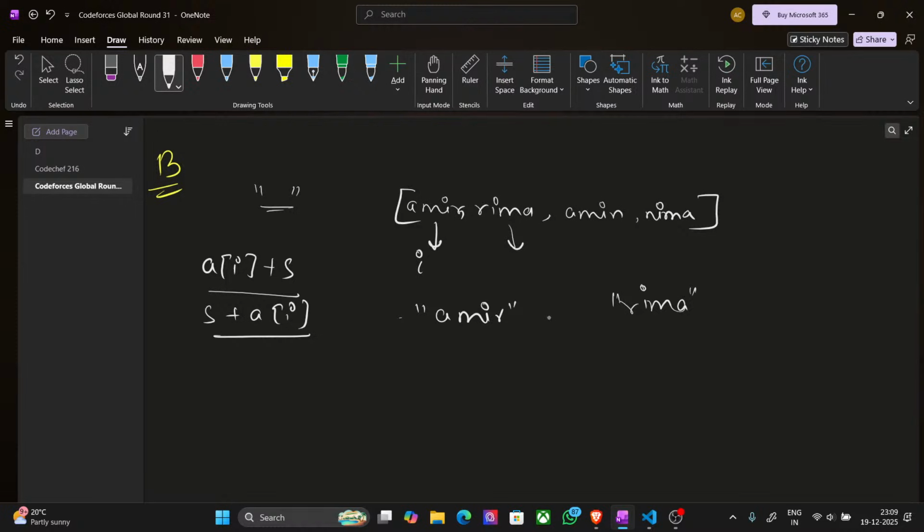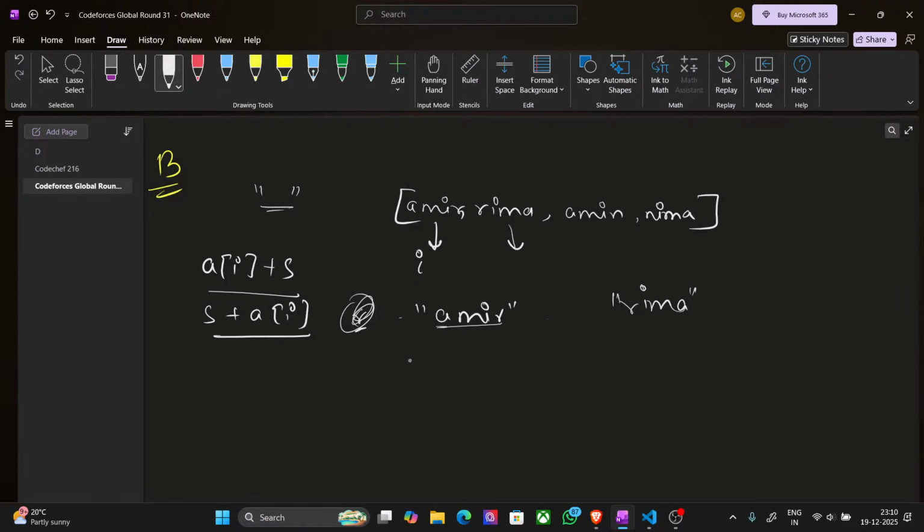It is better to add Rima at the last place because my starting string is A, and if I add Rima in the starting place, it will give me R as the starting point. So this will make my string lexicographically larger than previous, right?